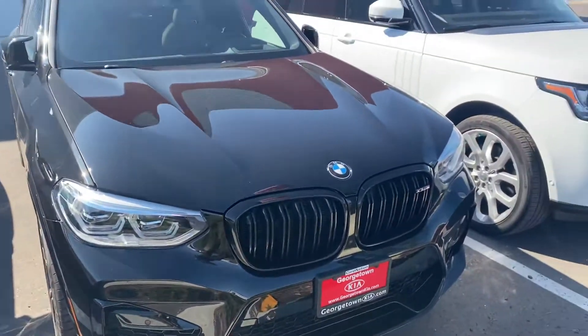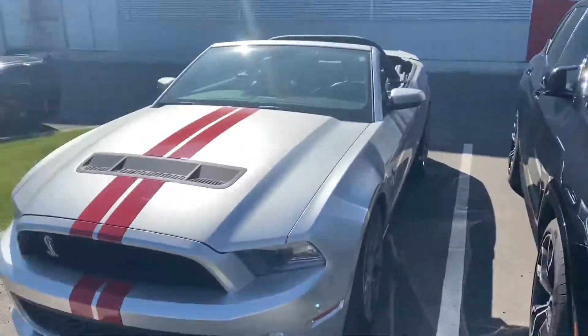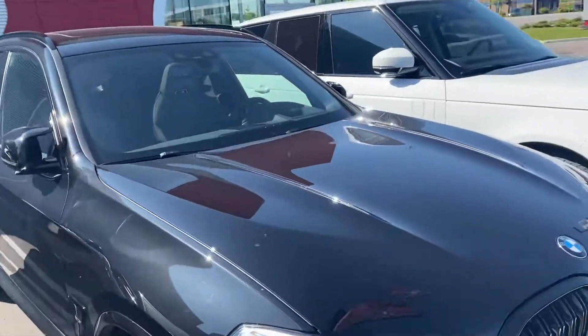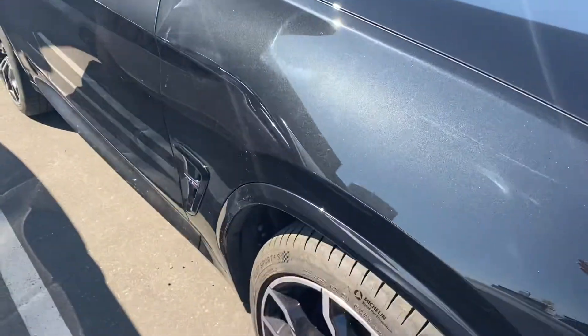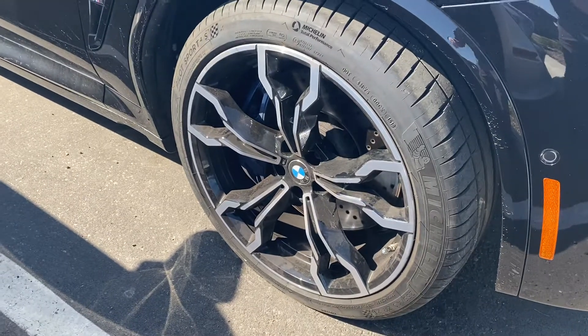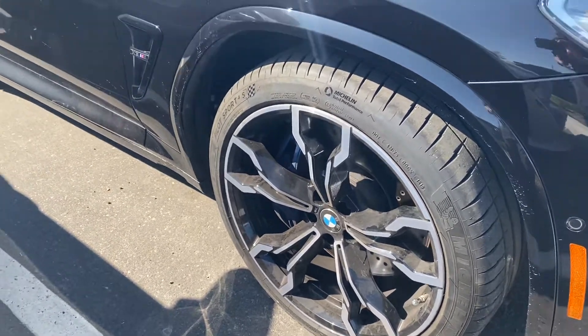Just a gorgeous vehicle. As you can see, we have a lot of beautiful vehicles on the lot — lots of fun stuff here for you to come see and test drive. But I just wanted you to get a closer look so you can check out the great condition this vehicle is in. Being a 2020, I'm sure you would expect nothing less.